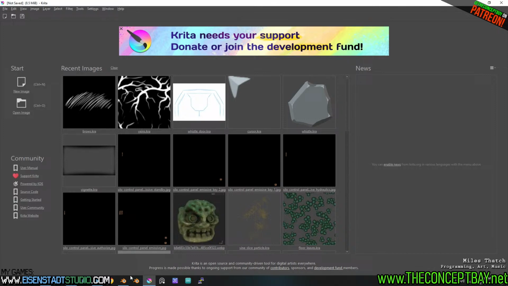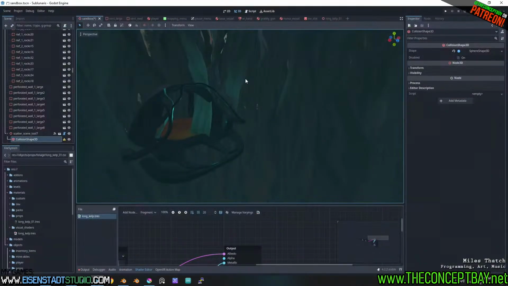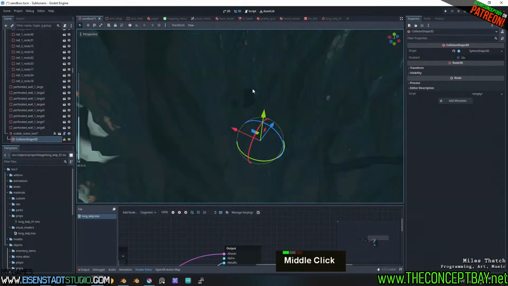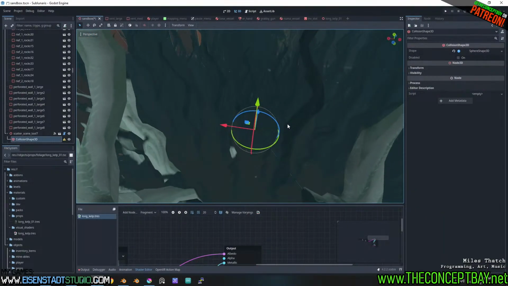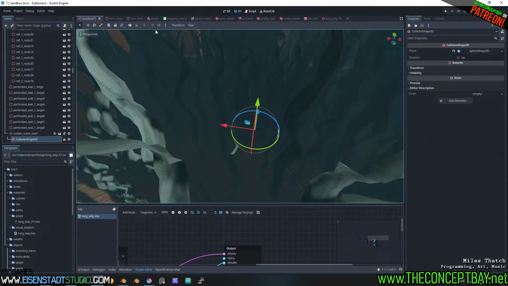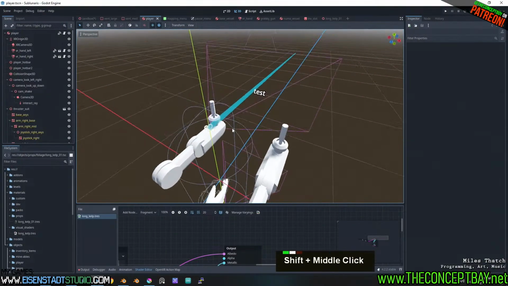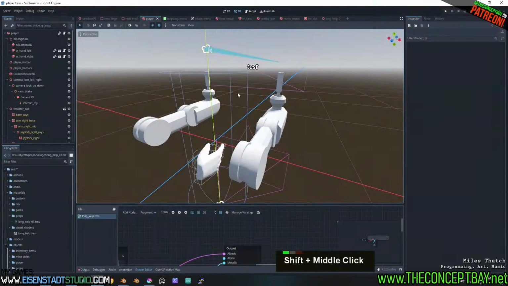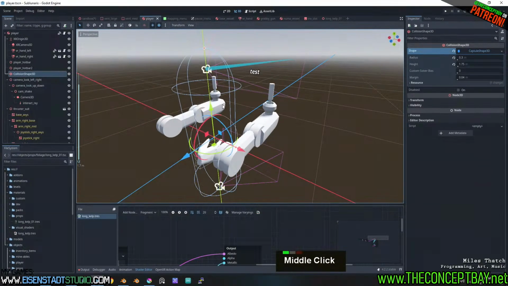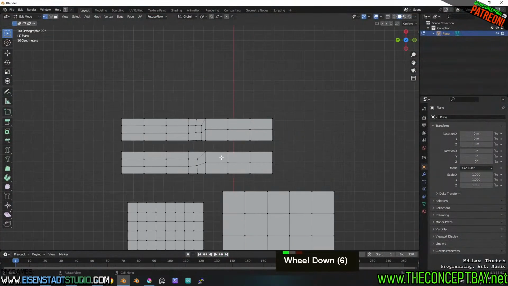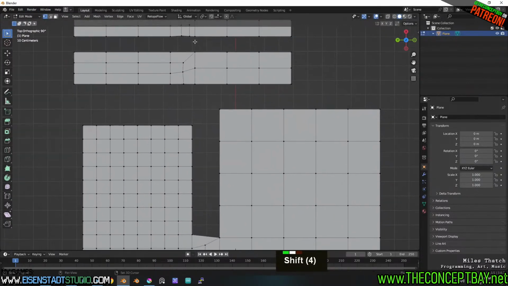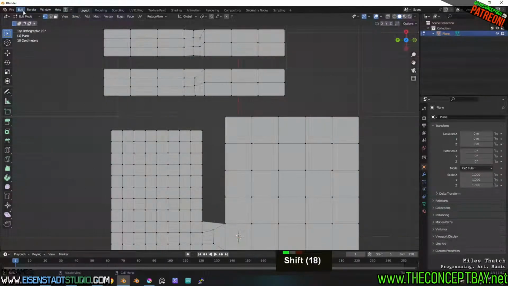Perfect. So, we've been focusing a lot on the VR side, but we have been, as a result, neglecting the desktop side. So I think what we need to do is maybe put together a hand rig that is worthy of the FPS mode. Now we know that our character is 1.75 meters tall. I was just practicing some retopology tricks.